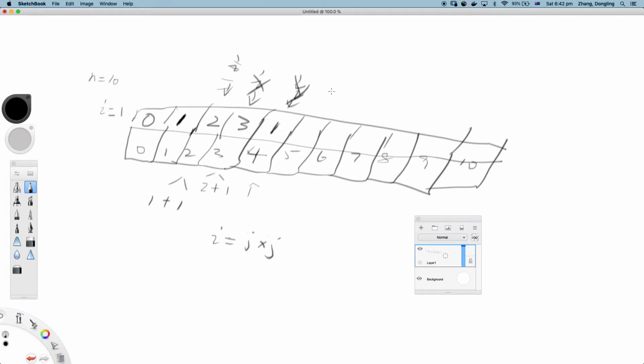Now I move to 5. If we start from 1, and 1 is smaller than 5, you actually know that 5 equals 4 plus 1.